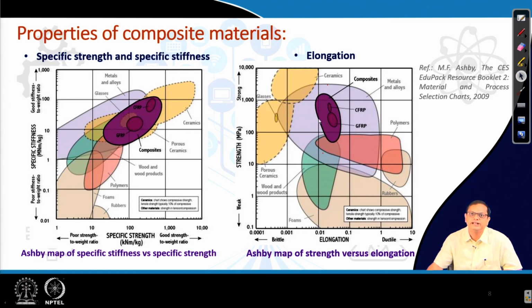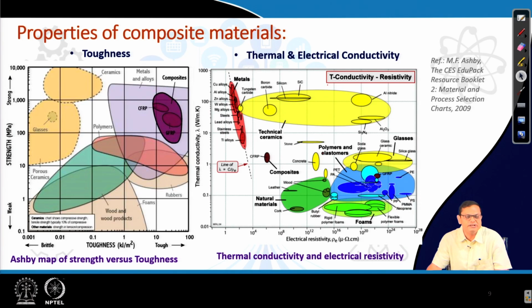Again, we take recourse to composite material, where you can see here composite materials may not have the high strength of ceramic materials, but they will impart some kind of ductility in the material when we make composite materials. Again, a combination of strength and elongation is toughness, and toughness is very important. It actually delays the failure in a material.